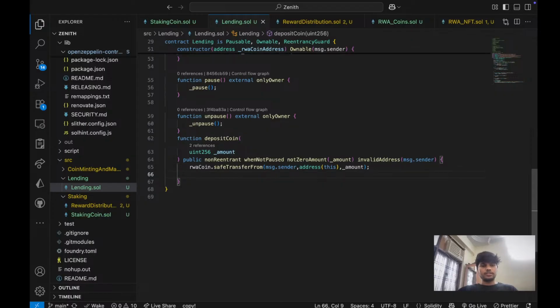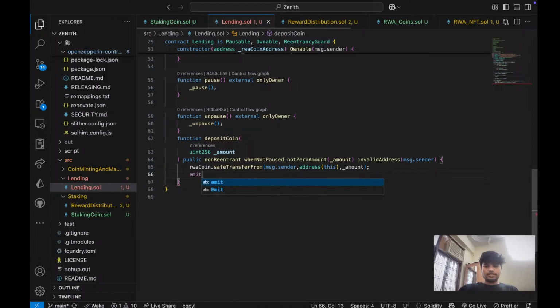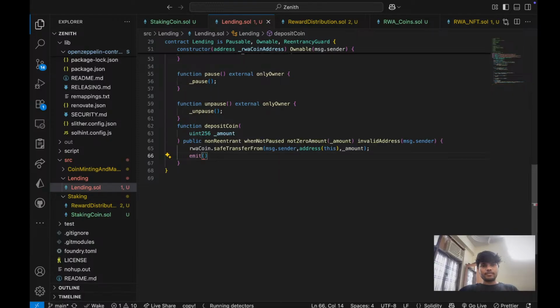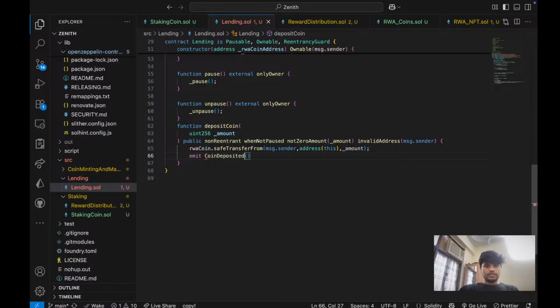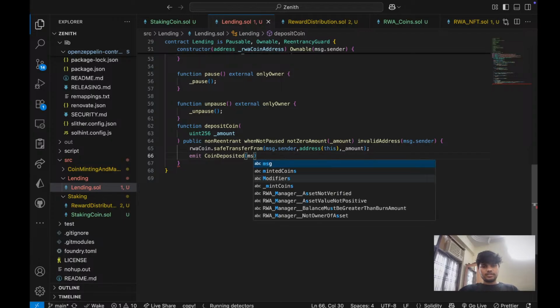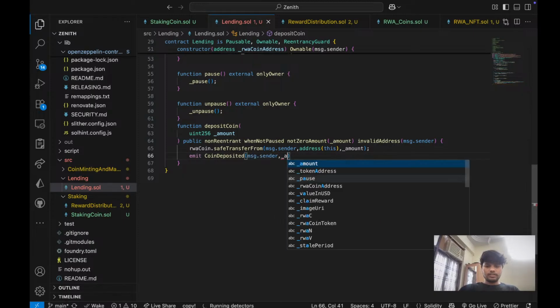Now we have transferred the amount to this, and then we have to emit an event, and that should be coin deposited by message dot sender and the amount.